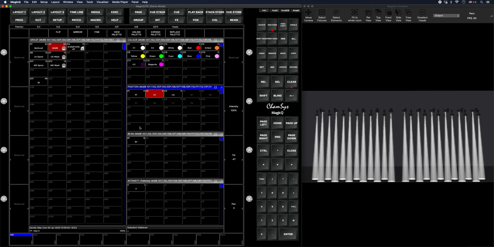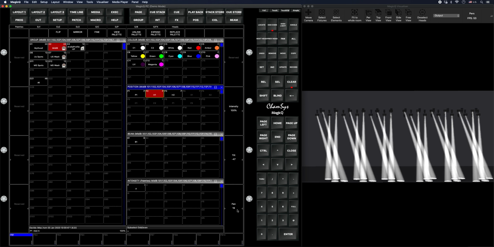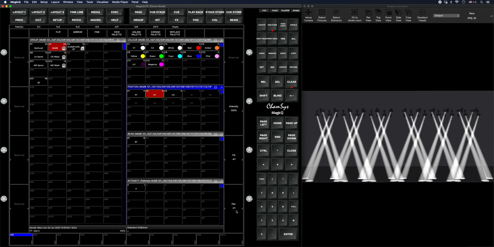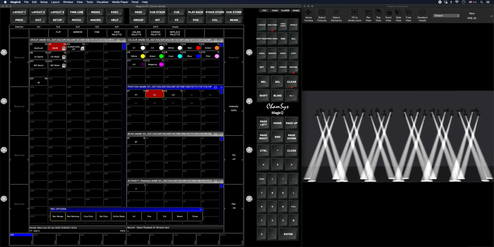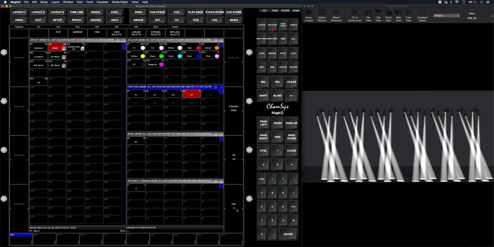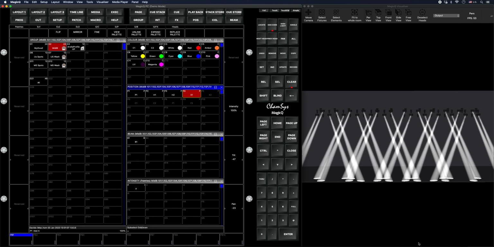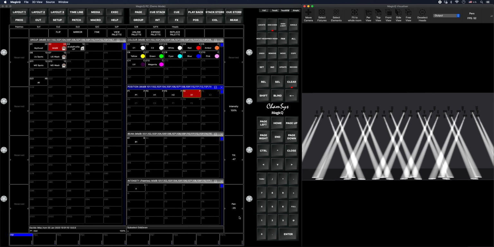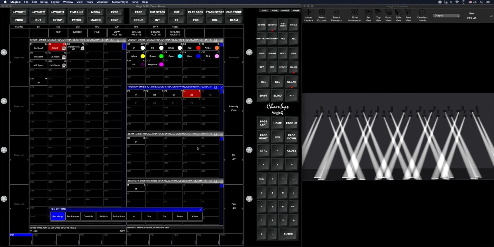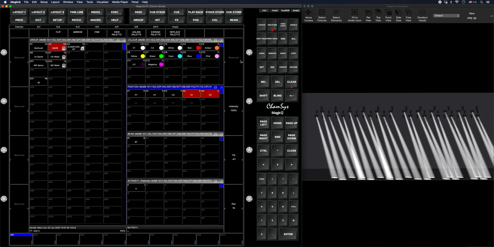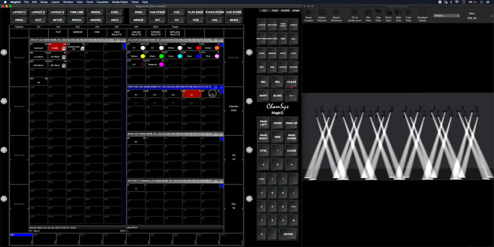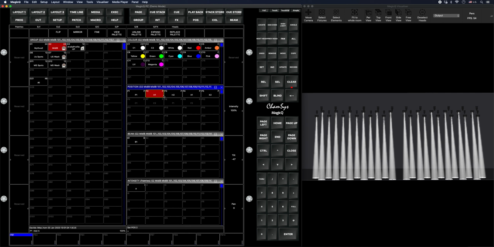So, odd even on all of them. Let's give it a nice little cross, something like that. Record, merge, position. Great. And let's do the opposite. Cool. All right, record, merge, cross number 2. Awesome. Let's go ahead and start checking them all. Great, great, great. Okay, cool.